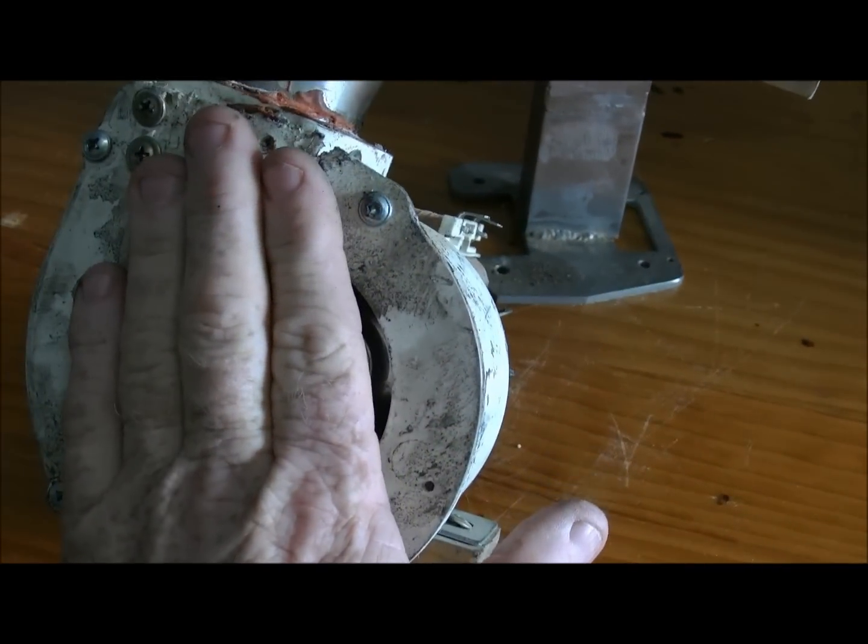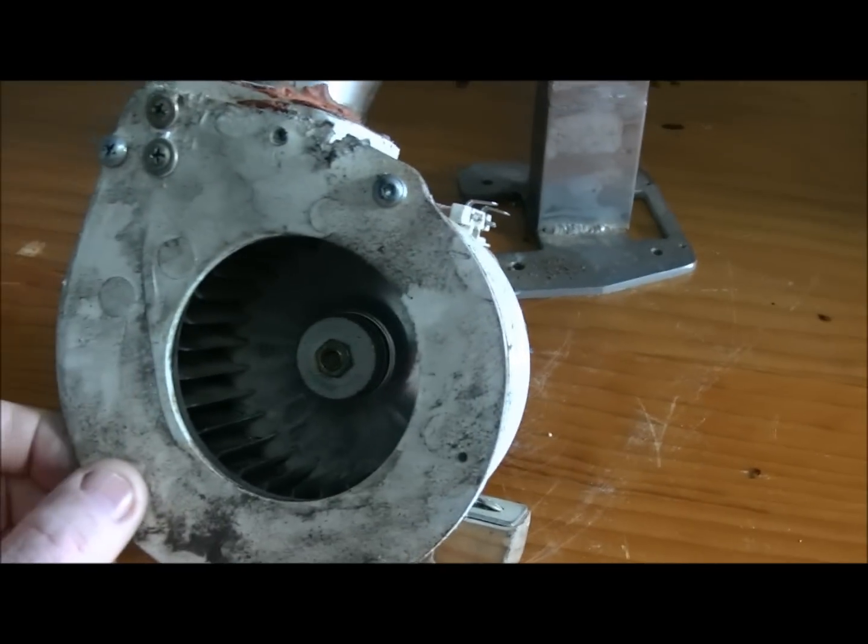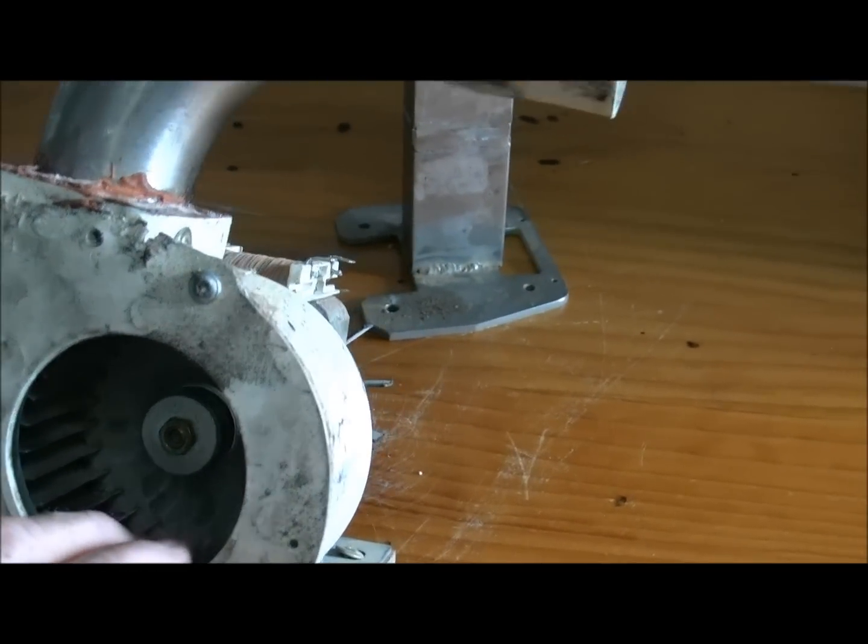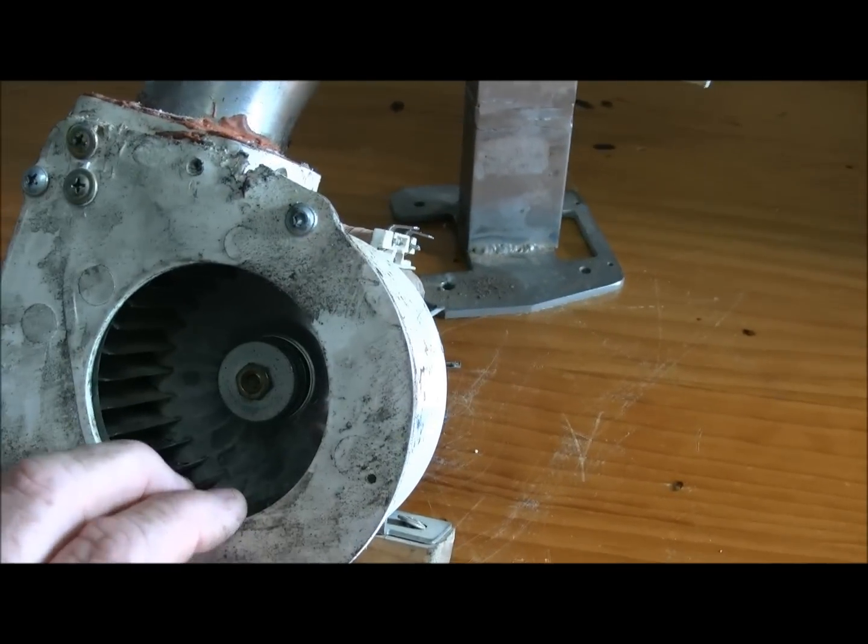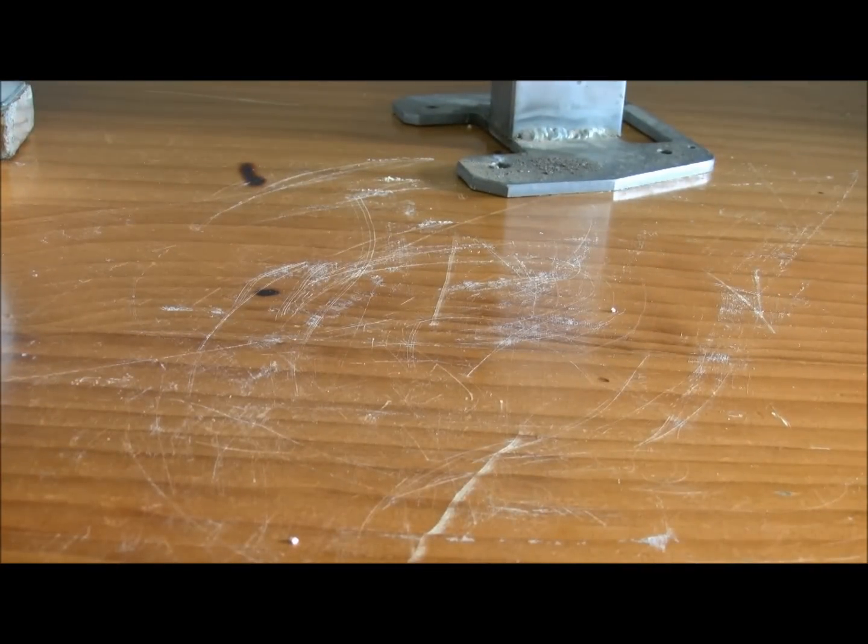So I just have that sitting on there flush against that face. You just gradually bring it open till you've got the right amount of airflow, and you'll see that with the burning of the flame. It'll either be yellow or too hot or not hot enough and it'll just go out. Now onto the thing that most people have been wanting to know about is the burner inside.